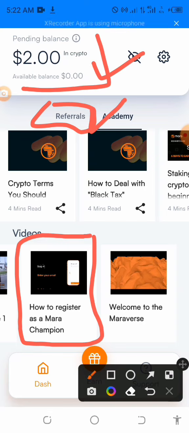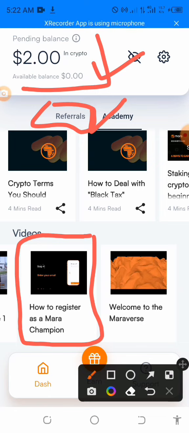Once you are done verifying your email address, step 2 is to enter your first name and your last name. Once you are done, you enter your phone number, then an OTP, which is a one-time password, will be sent to you. You use the OTP to verify ownership of your phone number. Once you are done with that, step 3 is the dashboard opens up to you. You click on it to view your balance, which is your $2 on your dashboard.